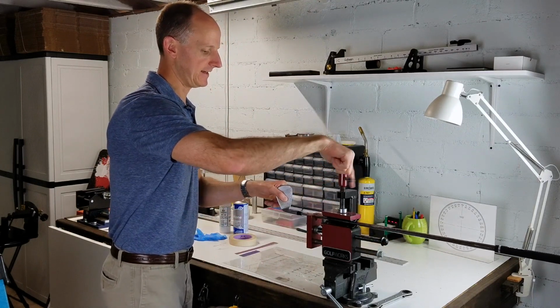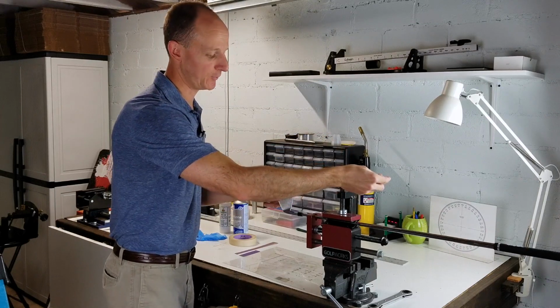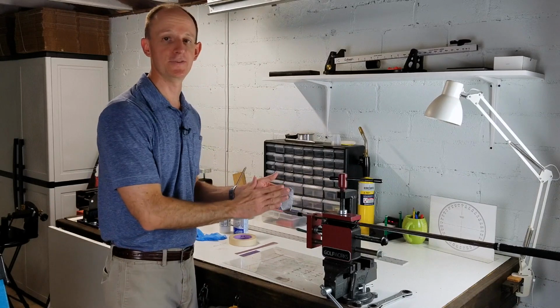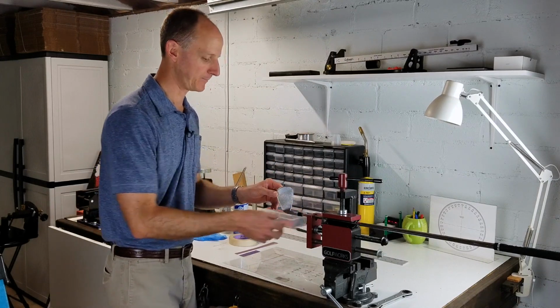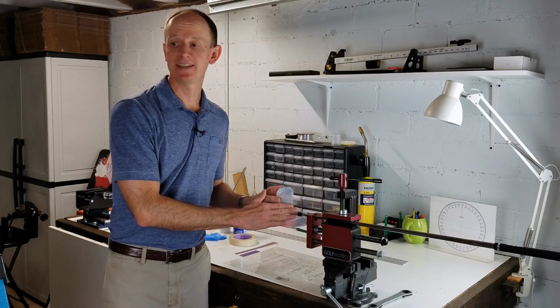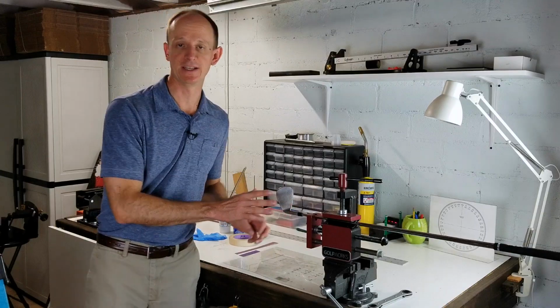I'm locking it in toe-up position. You can lock it in any way you want. Just know which way you've started it so you know when you've gone all the way around, and I'll come back to that in a second. Okay, I'm going to turn on my second camera so we have another view of this. You can get a little better view of what I'm doing as we're doing it.